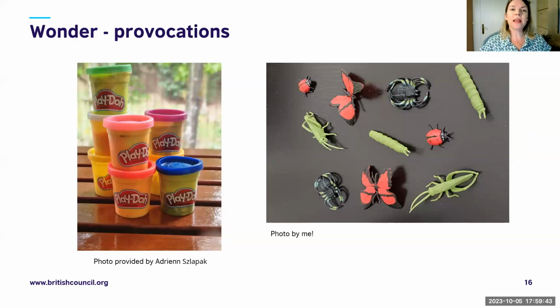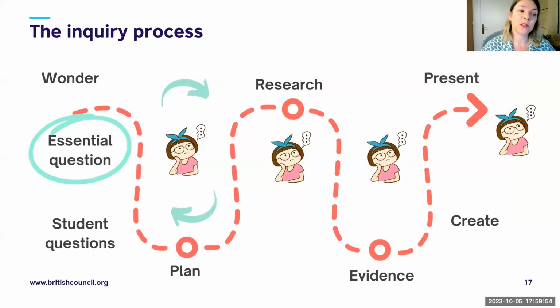So this would just be to bring these items in, let students play with them, experiment with them without any kind of guidance. Then we want to introduce the essential question. The essential question is the overarching question that we will keep coming back to throughout the inquiry and that students will have answered by the end. So we introduce this question to the class and invite some initial responses.